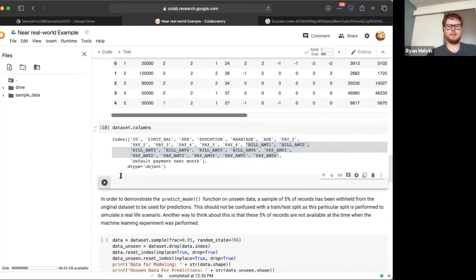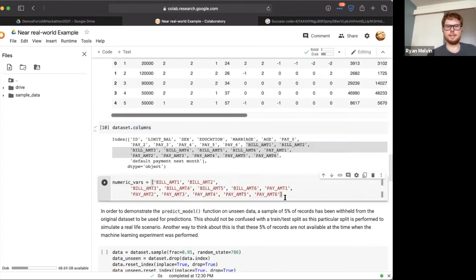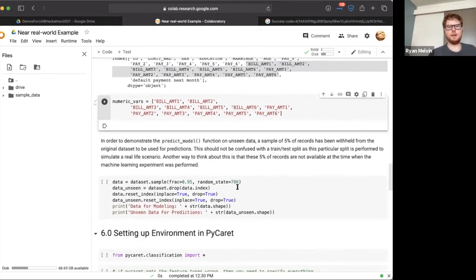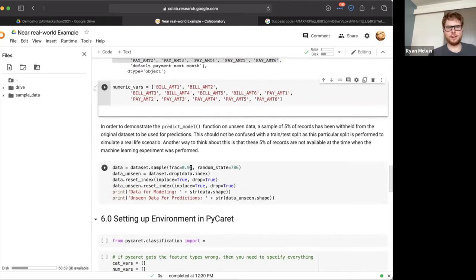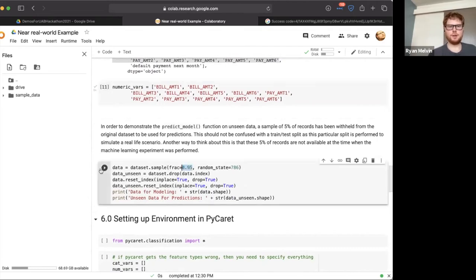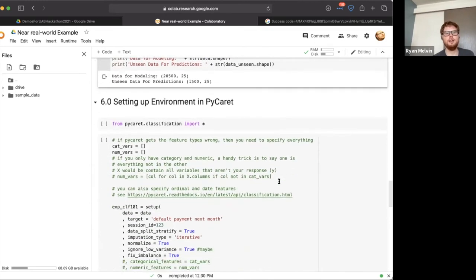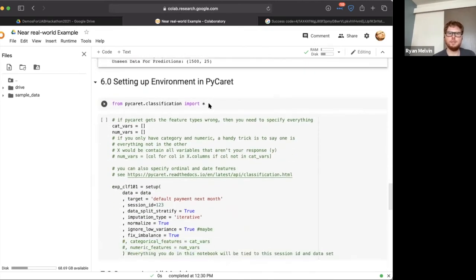I might do something like numeric vars equals. And now I've got my list of numeric variables that I could give to PyCaret if it were guessing them incorrectly. Right, just like before, I'll do the thing where I hold out 5% of my data just for making predictions later, for really testing formally that we've done a good job.